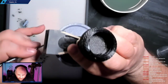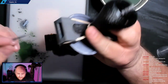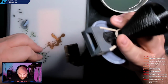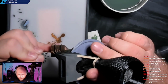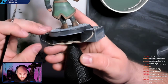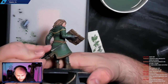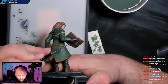One thing I've noticed as far as lighting goes is that when I get off stream and I go to look at it in my normal painting area, there are things that I'm just missing here. I want to be able to show the whole process on stream versus just the initial painting. I want to be able to finish all of the details on stream, but I really can't do that with my lighting setup here. So we'll get a better camera so you can see better, and we'll get some better lighting so I can see better.